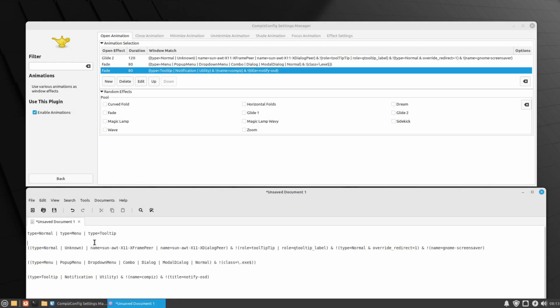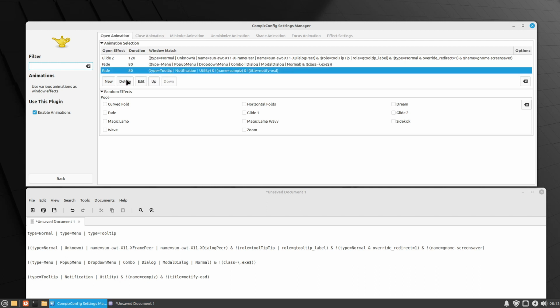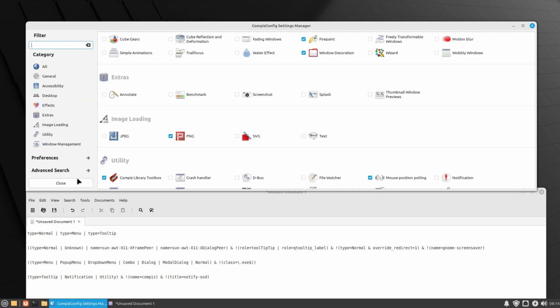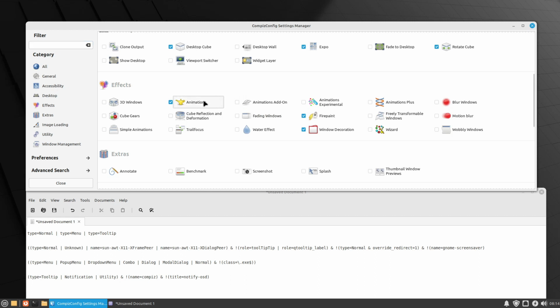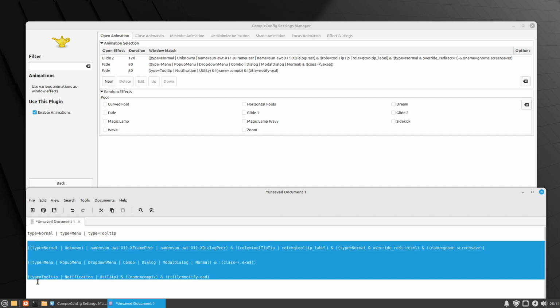Now you may want to copy all this stuff down here. So open and then go to close and do the same thing there. However, I'll just demonstrate here. If we delete, delete, and delete, that'll repopulate in a moment. It usually does. So what I'll do, I'll just go back and then we'll come back in, animations, and there it is, it's repopulated. As I mentioned, it's up to you whether you want to copy all this and save it in a text file, but they do appear to repopulate.